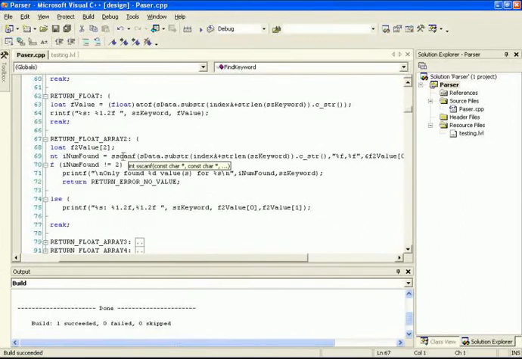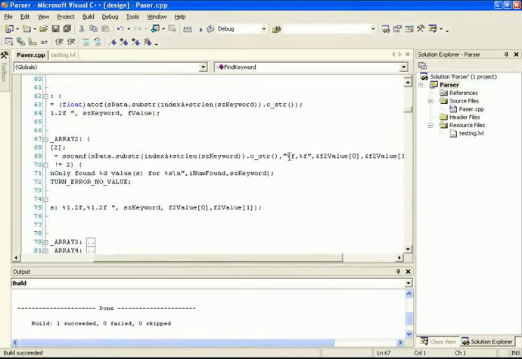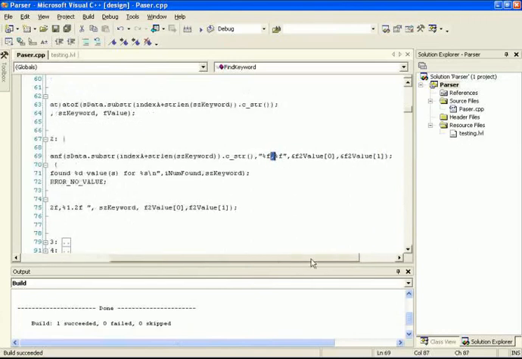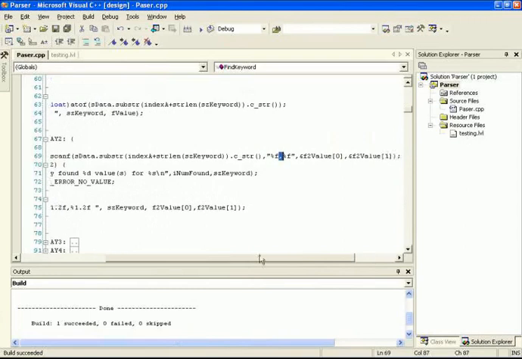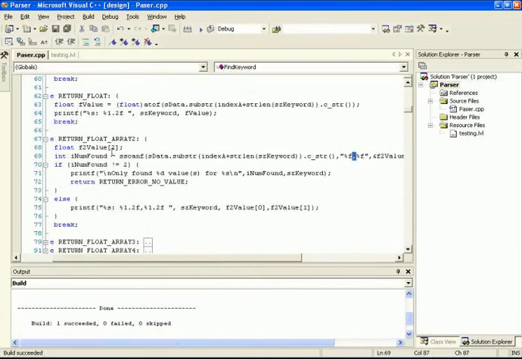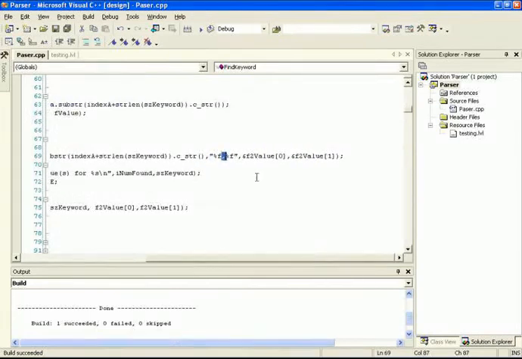And this time we pass in the string, and we're looking for a floating point number, then a comma, and then another floating point number. Both of these numbers are going to be stored inside an array. You'll notice here I created an array of 2 floating point numbers. So the first parameter is the address of the first value inside of the array, and the second parameter is the address of the second value inside of the array.